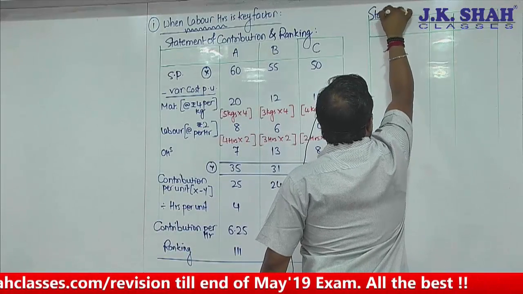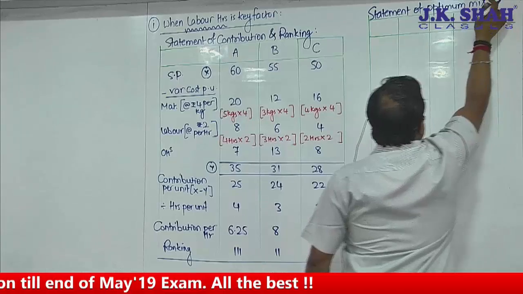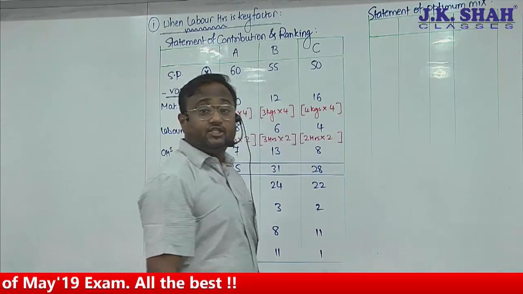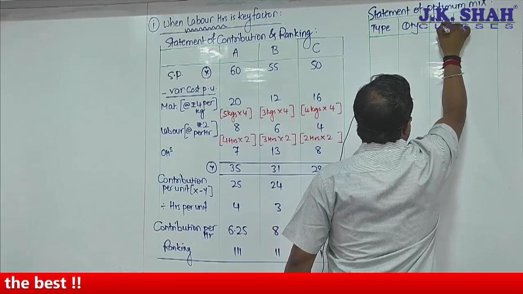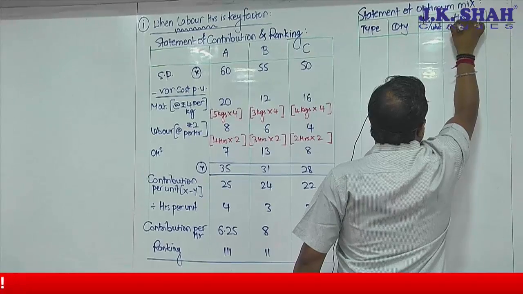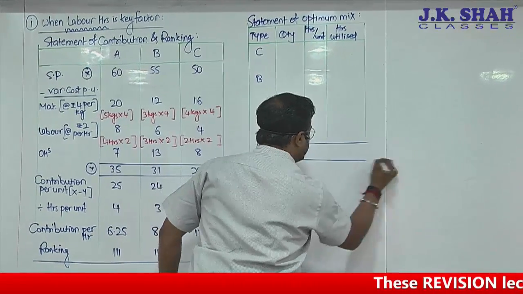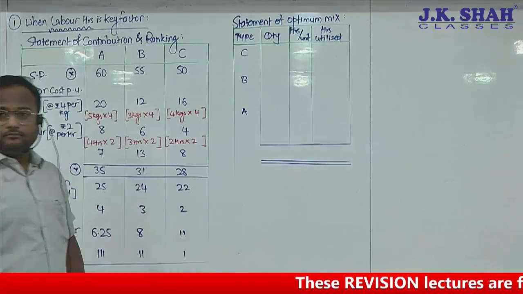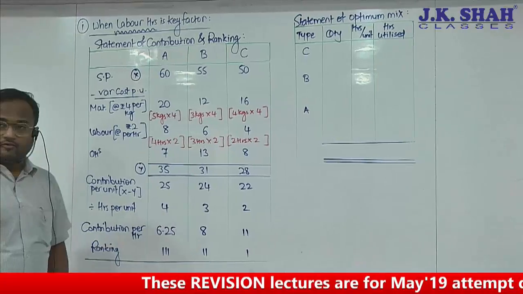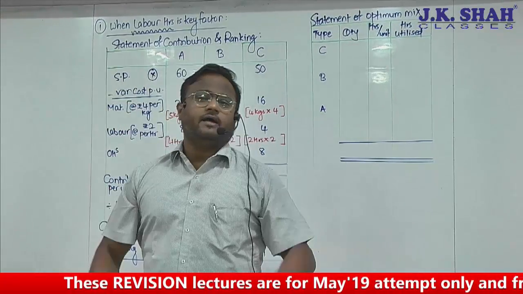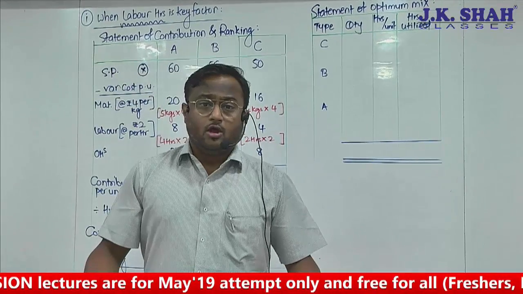Now I'll go for a statement of optimum mix combination. Optimum means the combination that maximizes your profit. So I'll go for type of product, quantity to be produced, then I'll find out the number of hours required per unit. That will give me information about hours utilized. C, B, A is my requirement, and that is the order to be followed, because highly profitable, then second one, then the third one. So if I have time as a key factor, I will utilize my time in such a manner that my major time is devoted for C, then B, and then if time permits, I'll go for A, because there is no restriction on minimum quantity of A.